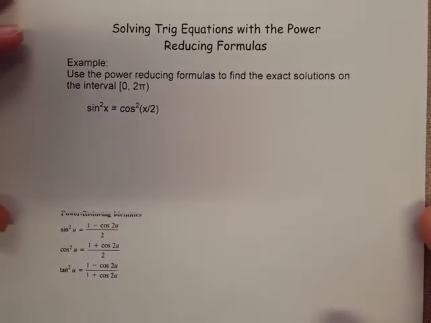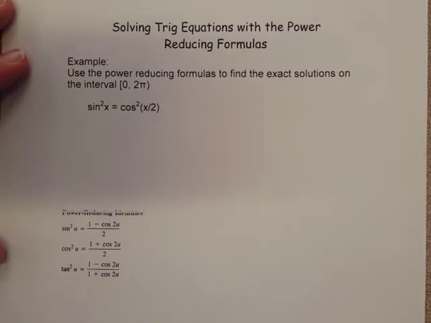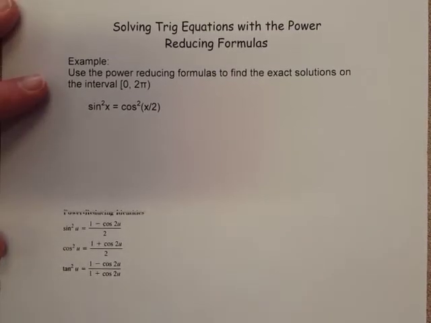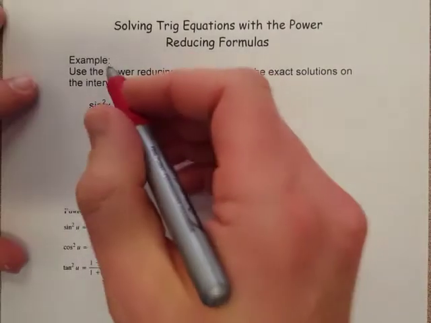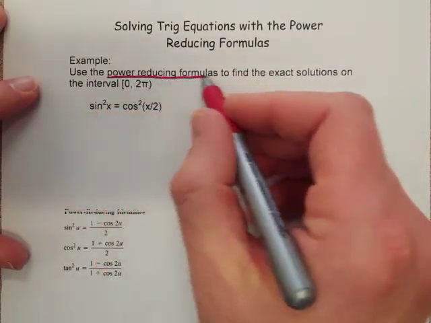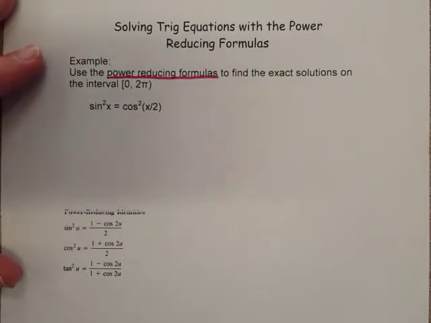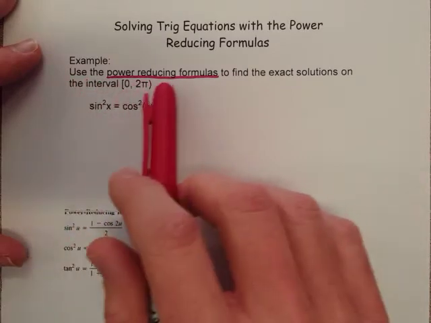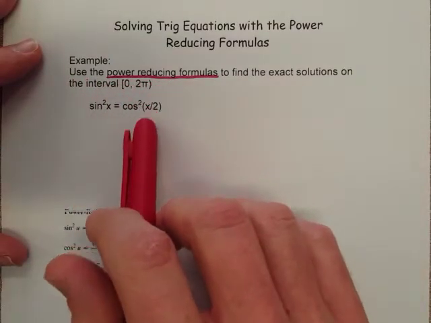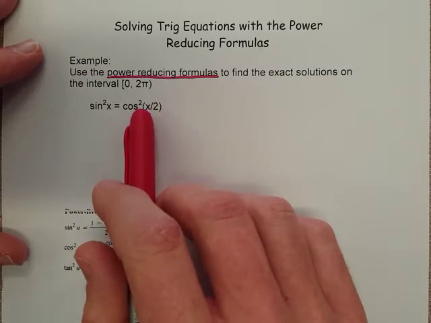This is our third and final example for 5.4 day 2 about equation solving using the multiple angle identities. Now in this case we're going to use the power reducing formulas, and I've mentioned to you before, only use power reducing when it says in the directions to do that. Now there's a little bit of a weird thing going on here in the book problem like this. In the book problem it says to use half angle formulas, and I'm not sure why it does that.